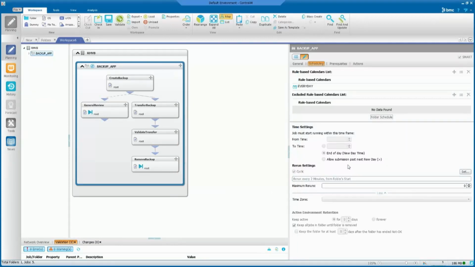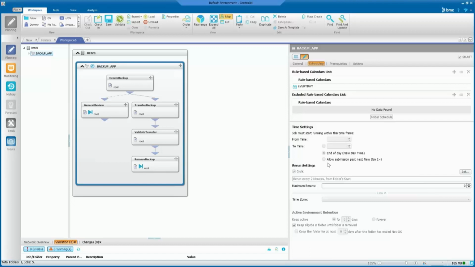Now, what does this mean for the jobs inside the folder that is now a cyclic folder? Well, these jobs will be treated as a single entity. So on each single cycle, the smart folder, now the cyclic folder, is going to execute all these jobs at the same time. Now, you can play with the conditions to have your job flow as you require it. So when the smart folder executes this job, it will start from the beginning. If you have separate jobs, it will start the jobs right away.